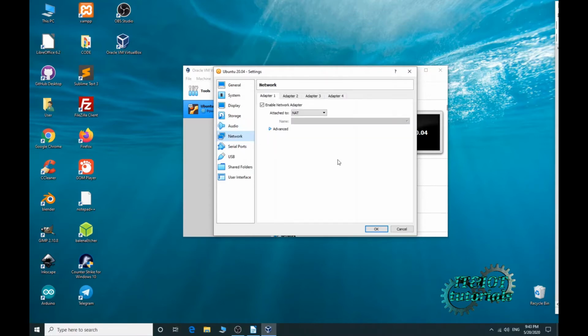Audio, network: network address translation or bridged adapter. Bridged adapter has a separate IP address, and the network address translation has the same IP as your Windows host.